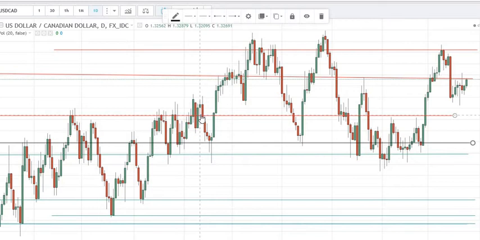Now, those of you who are new to support and resistance or supply and demand, I'll give you a brief overview. Typically, when you have strong demand for a product or service, it's going to increase the price. And if you have an oversupply of a product or service, it typically means you're going to have to reduce the price in order to get anyone to purchase it, right?